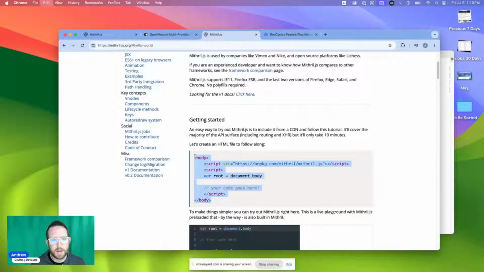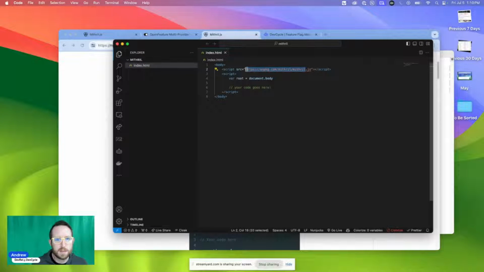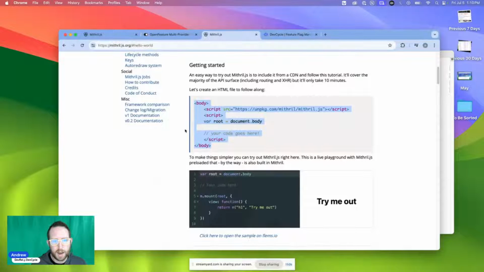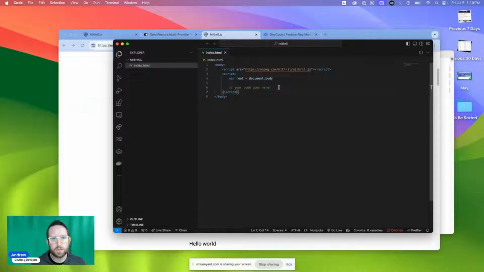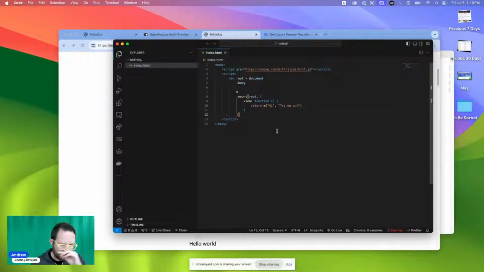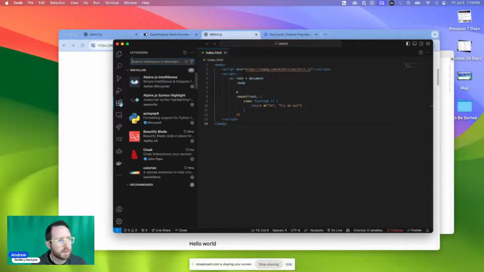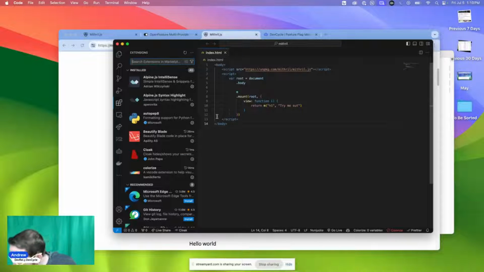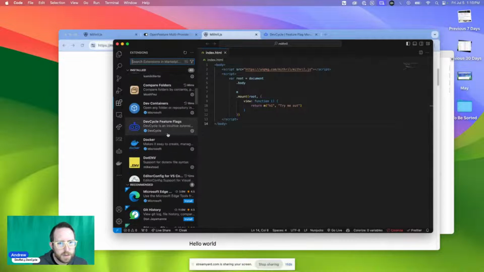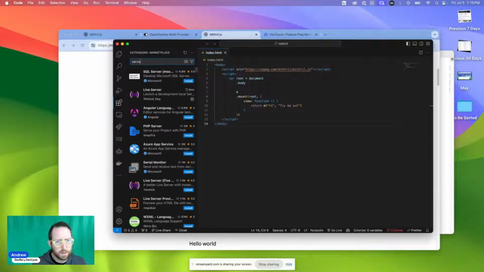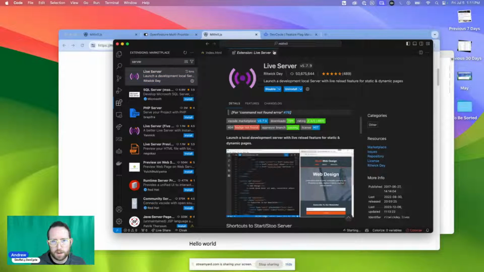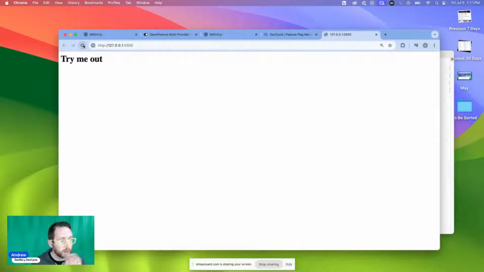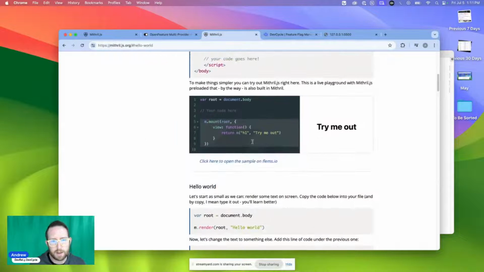All right, let's open it in here, and we're going to copy this. So this is just going to use the CDN for Mithril. And then we're going to have this code here, so we're just going to add this code into our script. Now I believe I still have an extension installed that will allow me to serve live server. There it is. All right. Oh, that's right, it just goes live down here, not here. Okay, so here we go. This is literally just JavaScript. That's literally the entire thing.